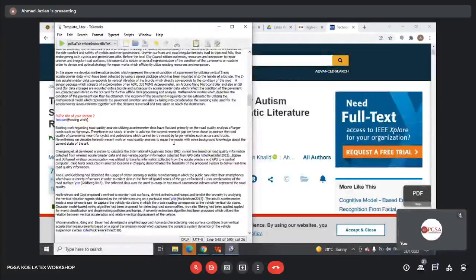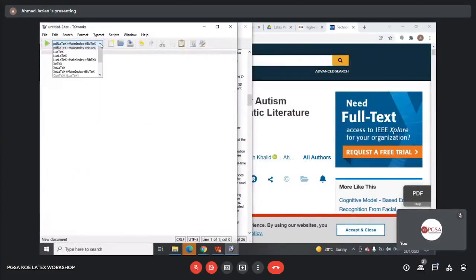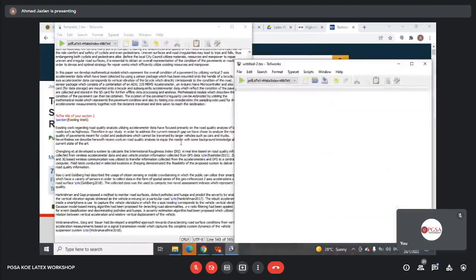BibTeX is totally different. Okay, do I have a BibTeX file? I don't think I have an example template of a BibTeX. BibTeX is something like, let's see, file, new. Can I make a new one? Okay, BibTeX. Maybe I can just show you an example of how we type BibTeX.